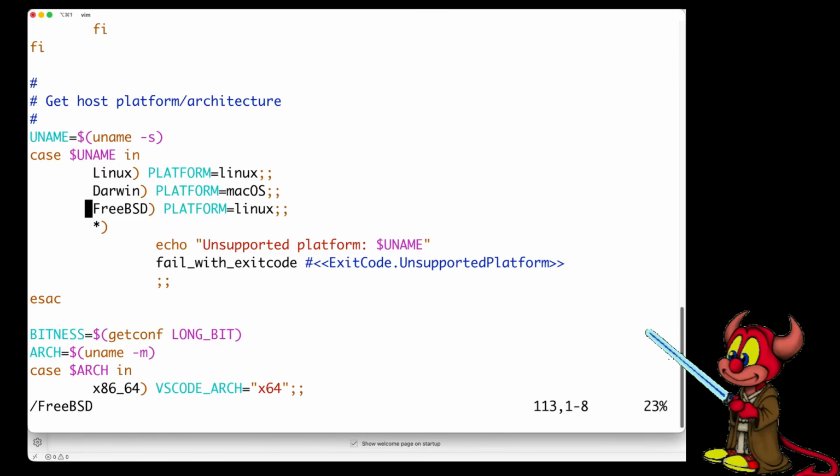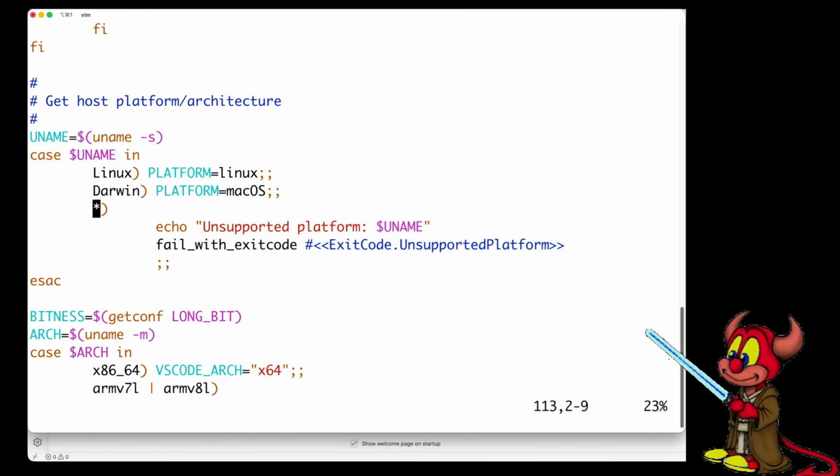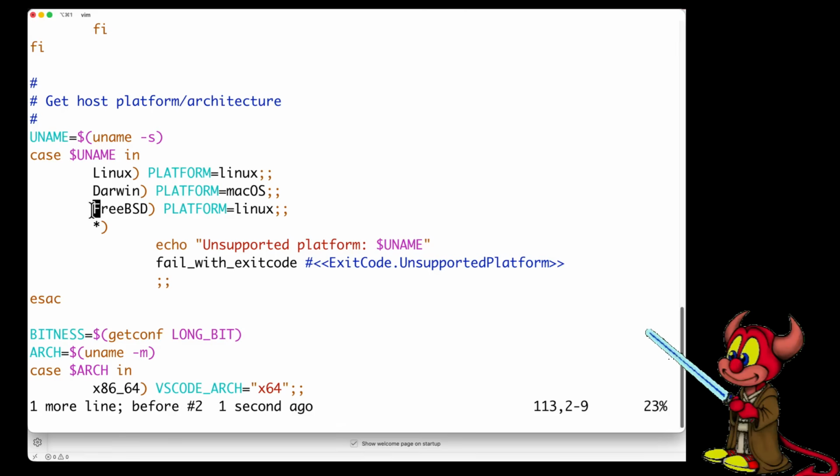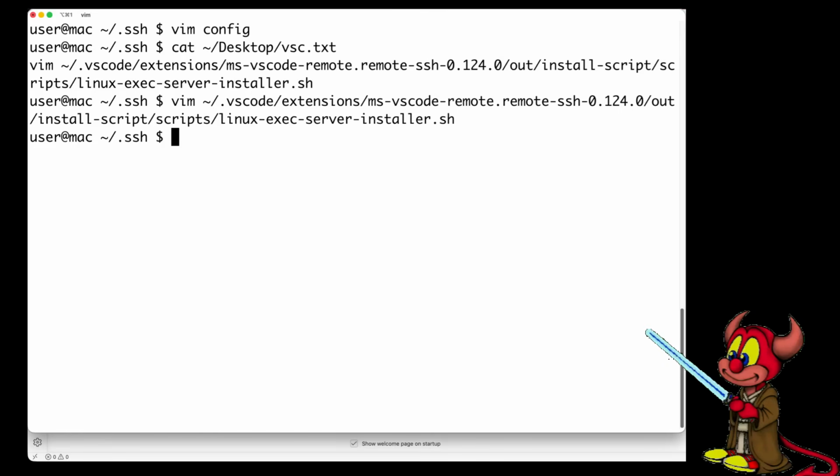Okay, and you can see around this line here, get host platform architecture, you should have Linux, Darwin, and no FreeBSD. So this line is not there, and you can add FreeBSD here with the platform pointing to Linux, and you should have it running now.